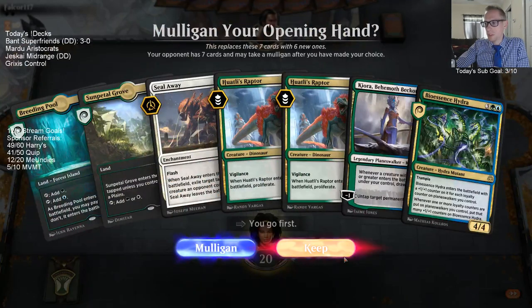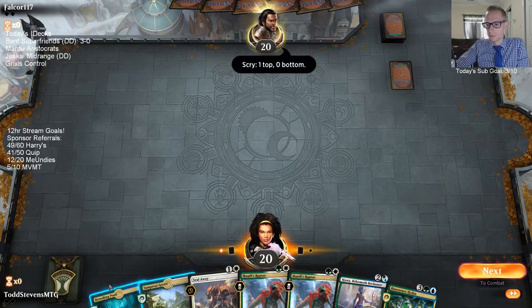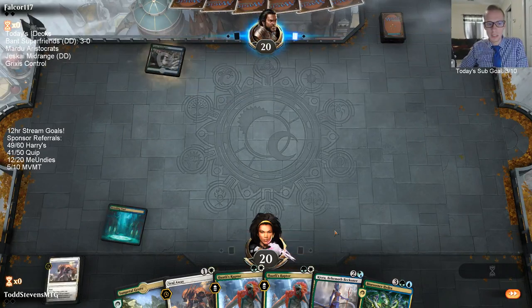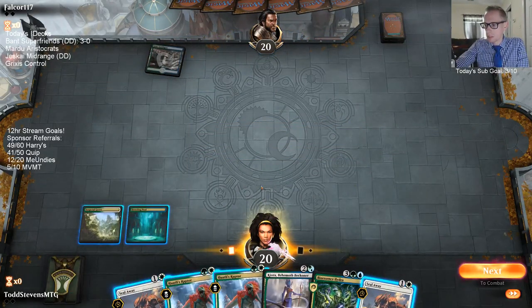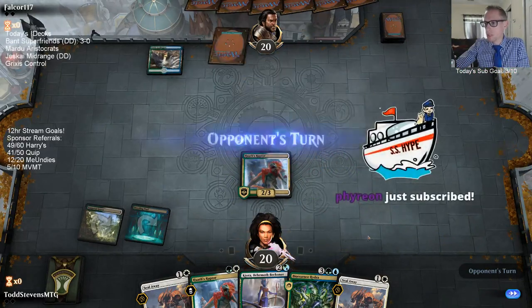I believe you could, Saheeli could copy the Karn token and make it bigger. We didn't need to do that, but it's only till end of turn kind of thing. Raptor. Forgot we have these in the deck, because we board them out every time.